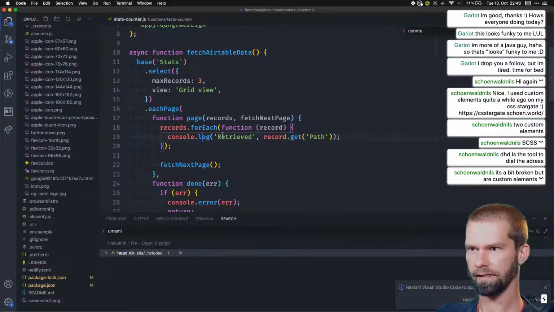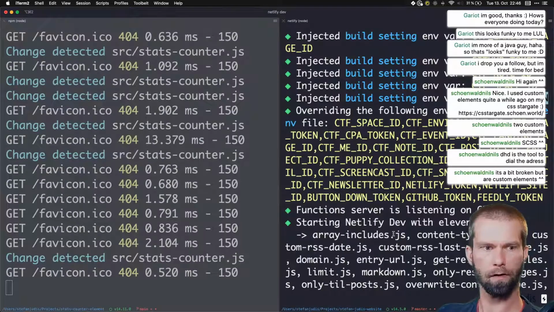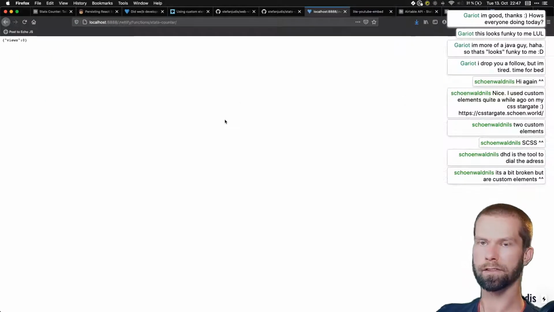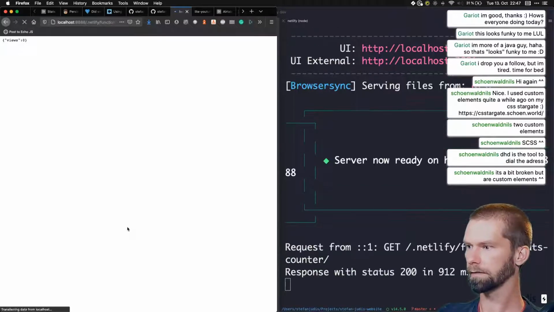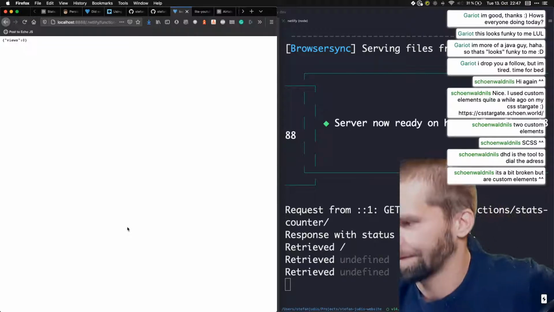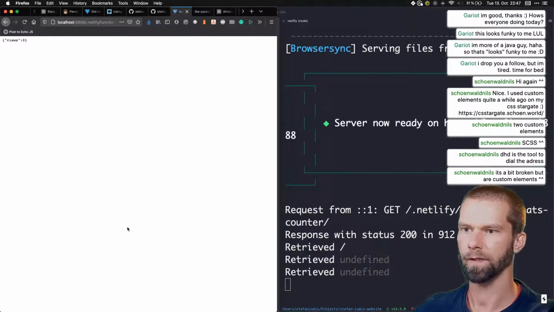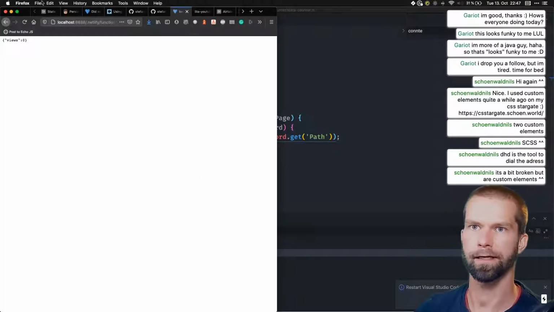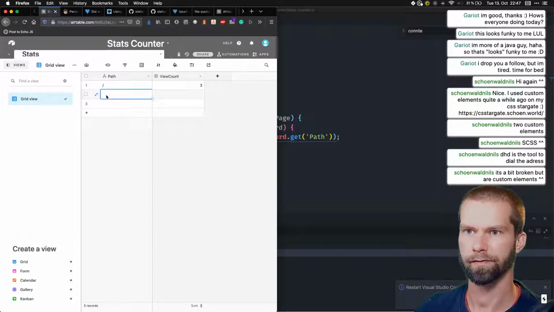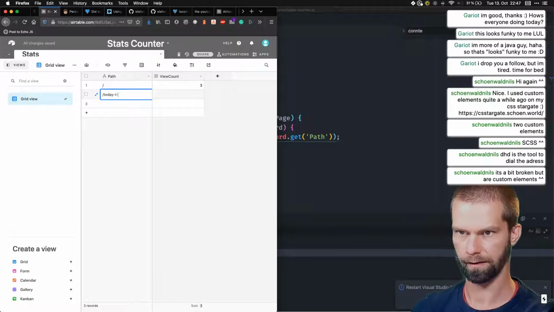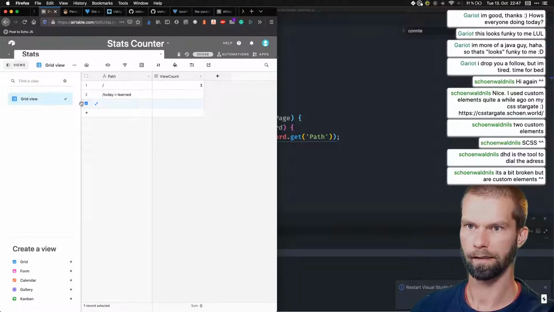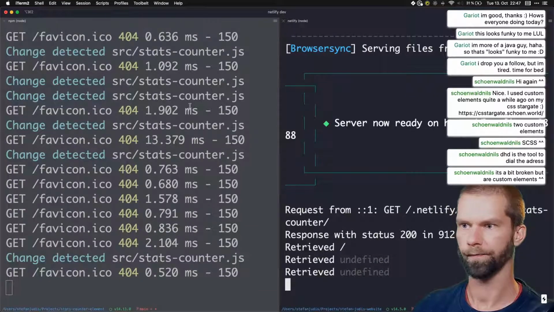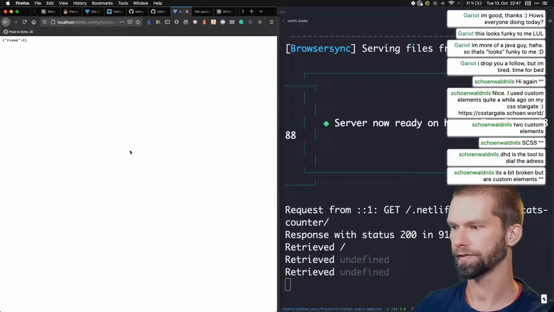So what we theoretically should see is that we get some messages in our console here whenever we call the functions endpoint. So we can get rid of this one and open the functions again. Where is the function? Here we have the function. Let's put that to the left. Let's see what happens. Nice. All right. So what do we got here? What are we actually looking at? It is iterating over 3 items, which we have here. So let's just do another path here, which we call today I learned. And then how do I delete a row? Okay, so like this. So when we now hit it again, let's do it like this. Then we should see only 2.